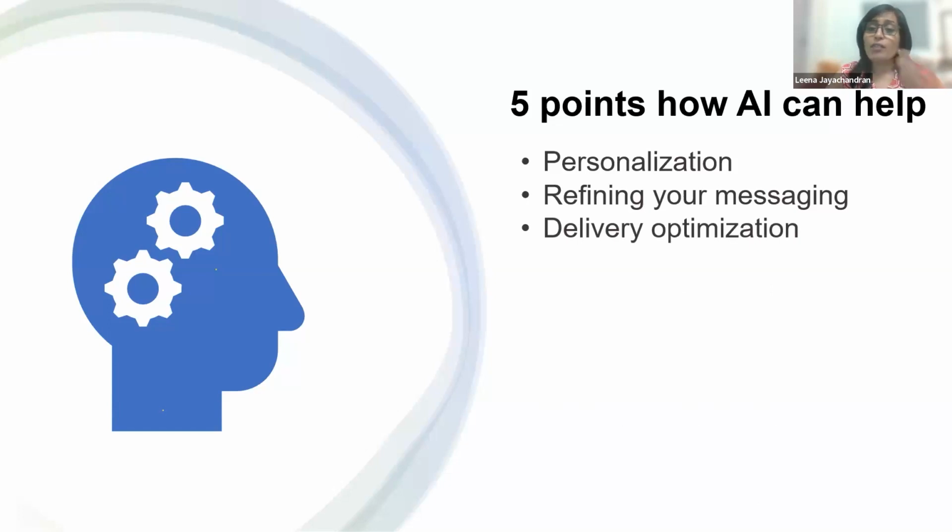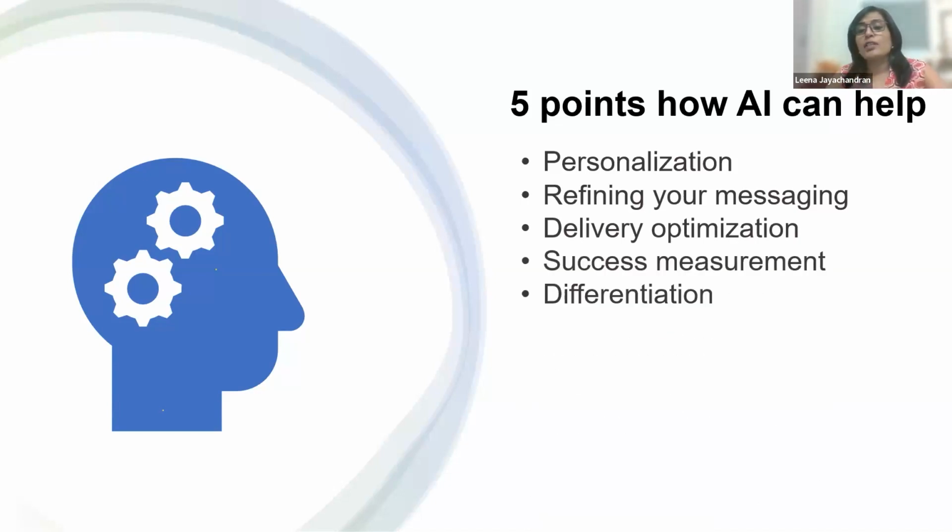It optimizes your delivery. You can say 30 seconds, 10 seconds, 5 seconds, and it will still give you that timeline. If you say 2 minutes, it will give you 2 minutes. We'll show you a demo of that. And it's a success measurement. And of course, it helps you with differentiation, because it pulls data from different sources and pushes it back to you. So take advantage of AI to create your elevator pitch. I will stop sharing, and I will ask Yash or Murtaza to open up ChatGPT and put up some prompts which will help you understand how that elevator pitch is getting created.